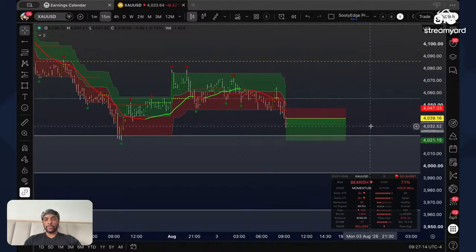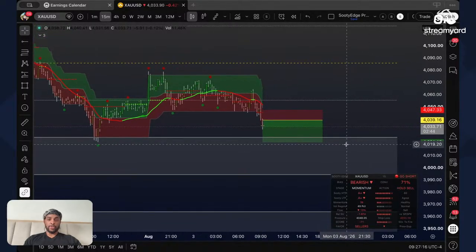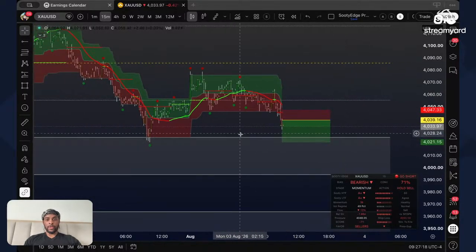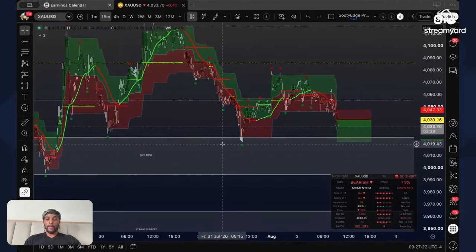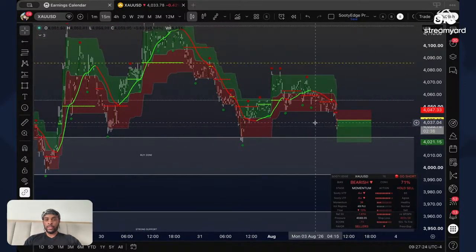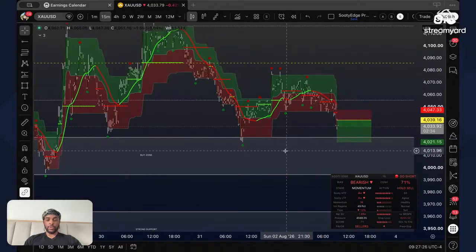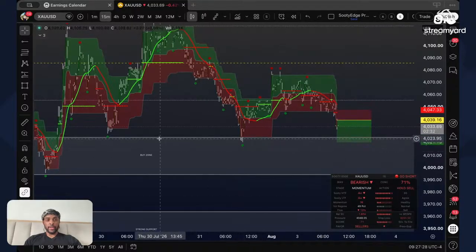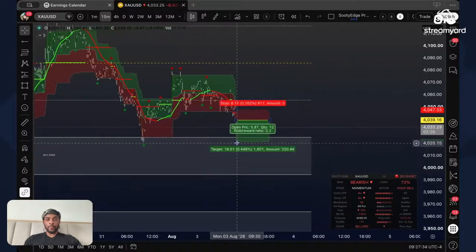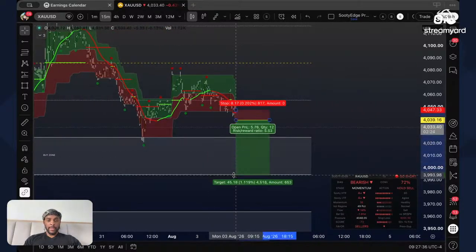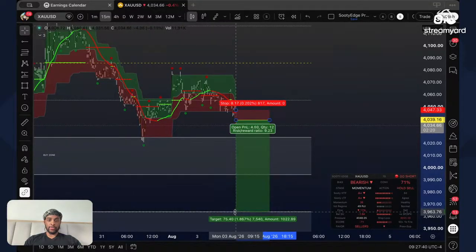Now in the background, as you can see, these levels here are my buy and my sell zones. I do understand I am approaching that buy zone from last week. So I'm going to need price to push really strong down here through these levels, break through this buy zone, and then ultimately break out the bottom of this buy zone. Once I get the break at the bottom of this buy zone, I know from there I'll be able to get the continuation down to here.